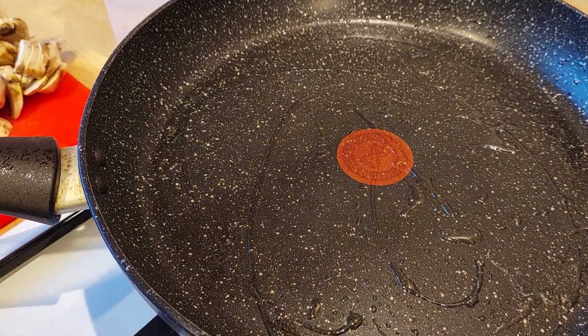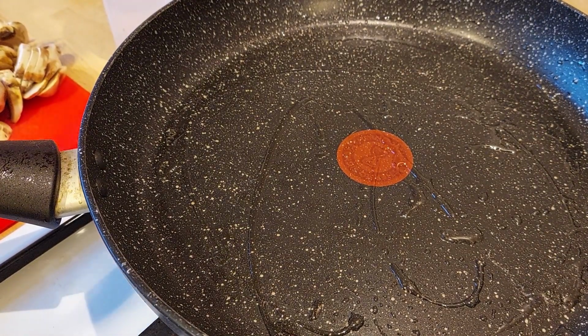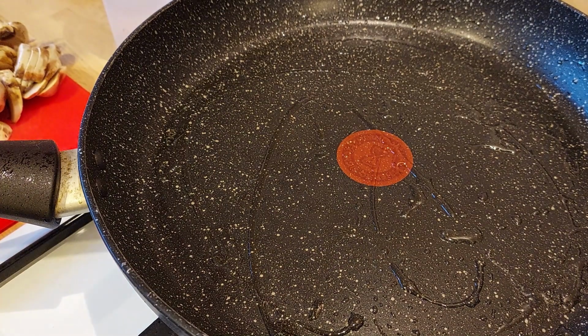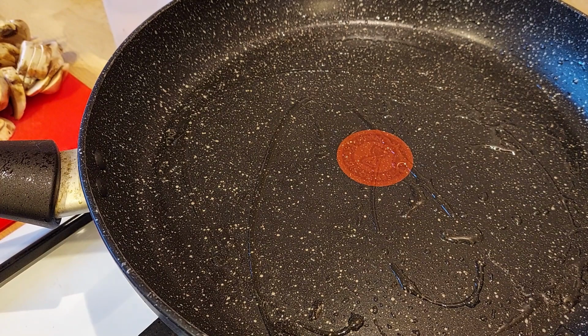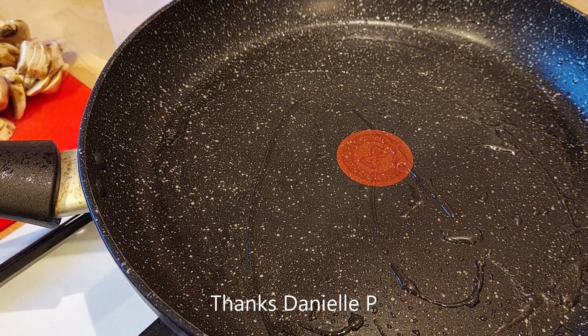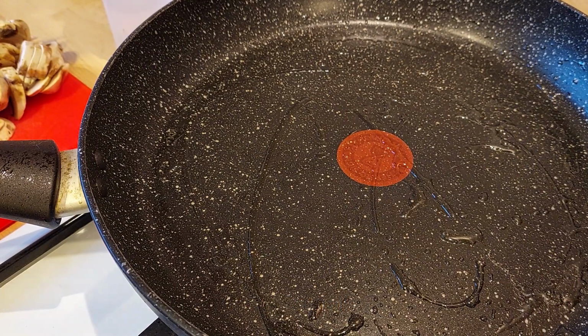So if you've watched my recent freezer clear out video, you know I am inundated with sausages, so I am trying to clear out as many of those. And I had a suggestion of putting some sausage in one of my pasta dishes. So I found the chorizo and it's really nice. We've had it before a long time ago. And so that's what we're gonna do.